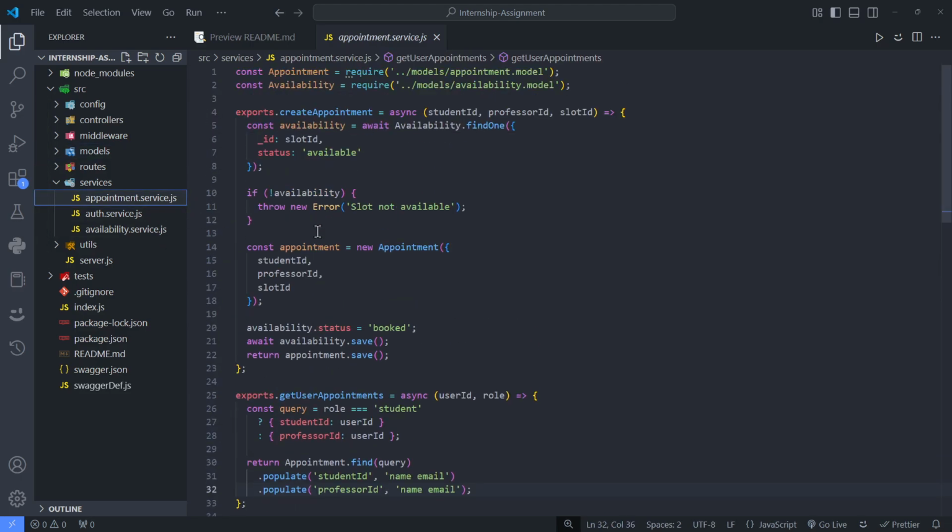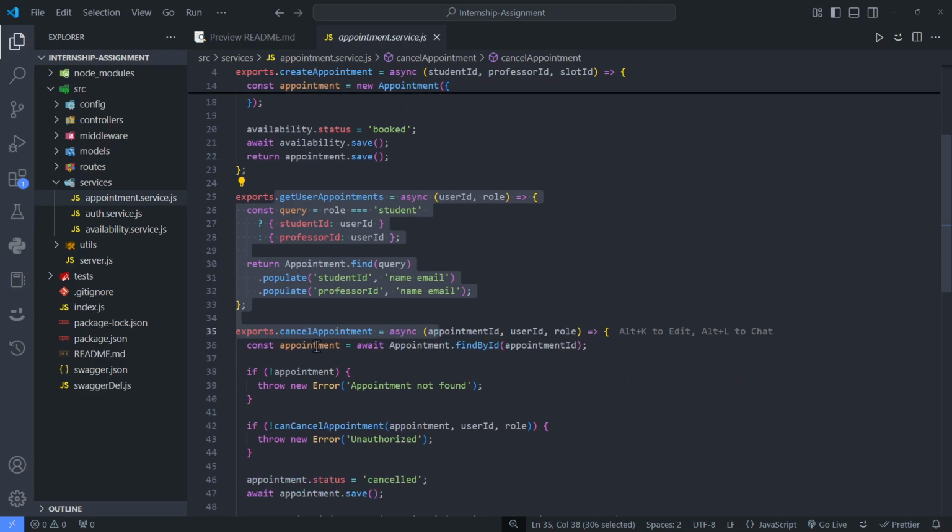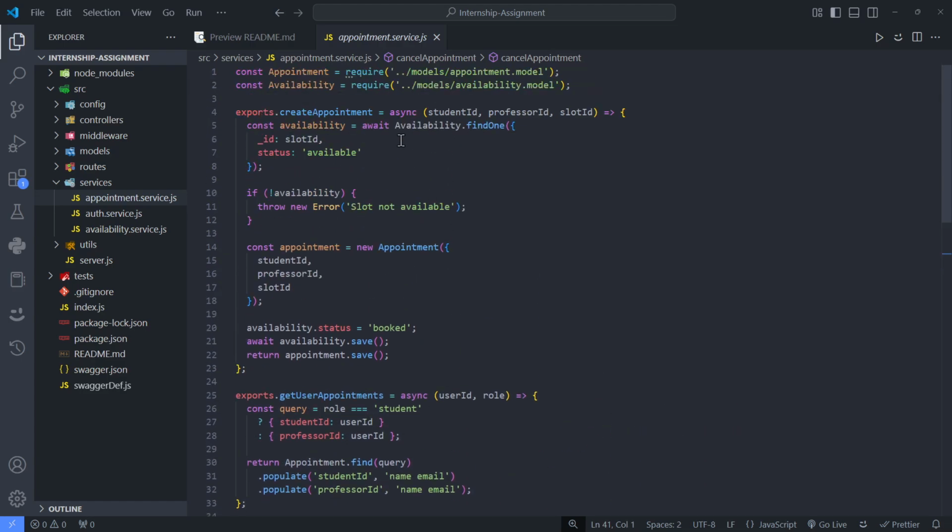The appointment service contains creating an appointment, get user appointments, and cancel appointment. While creating an appointment, we need the student ID, professor ID, and slot ID, so for which slot, which student and which professor is getting appointed. This is saved to the availability table with the slot status as booked.